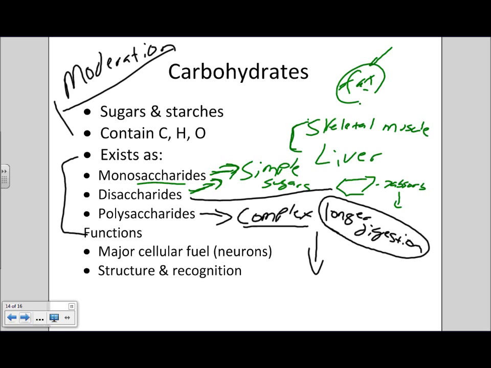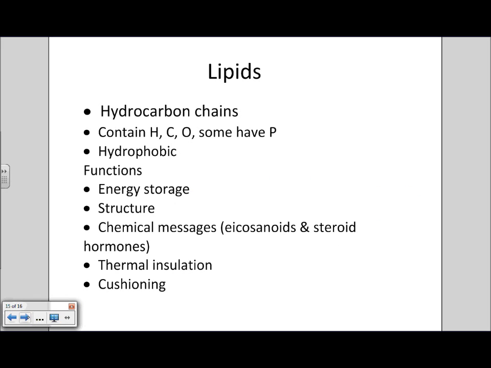So those are carbohydrates. They're just carbon-based units that contain different amounts of carbon, hydrogen, and oxygen. Okay? And like I said, a couple of functions: our main fuel source and structure. Lipids. Okay, lipids are long hydrocarbon chains. Lipids are more complex, and they're extremely important to us as well. Just like carbohydrates, they're carbon-based, and they contain various amounts of hydrogen and oxygen, just a lot higher amount. And some also have phosphates on them, and those are what we call phospholipids.